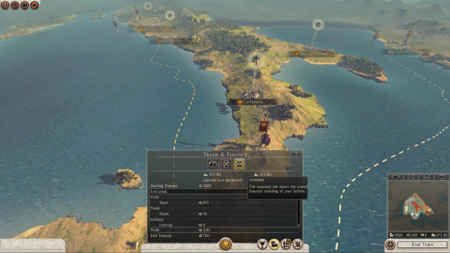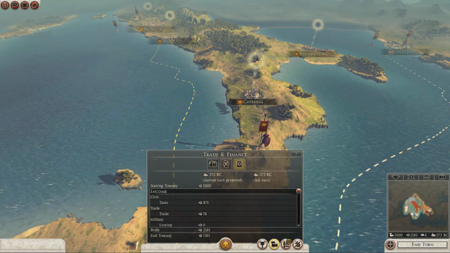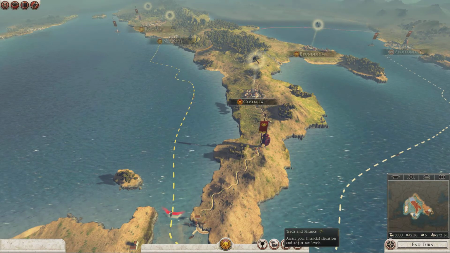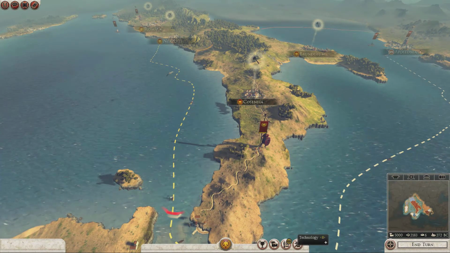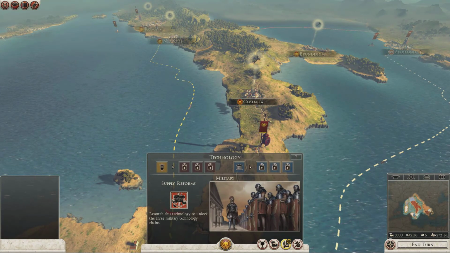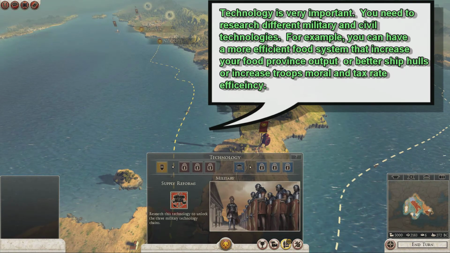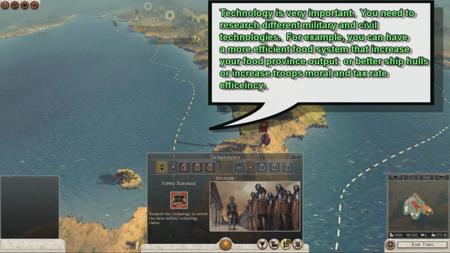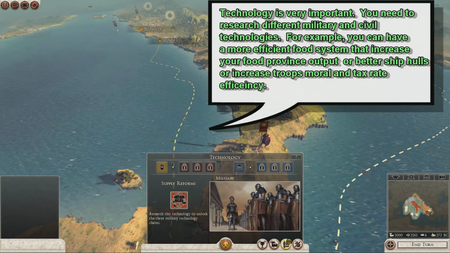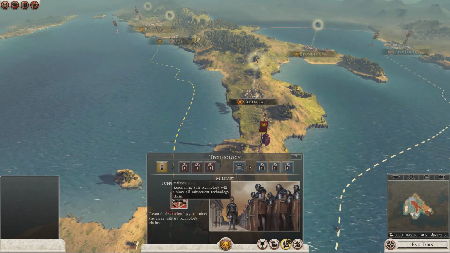And the summary, here you have everything I said exposed in a very compact way. Just close this window and let's open the technology window. In this game you can upgrade some properties about your military units and about civil stuff. For example, you can start researching the military branch.